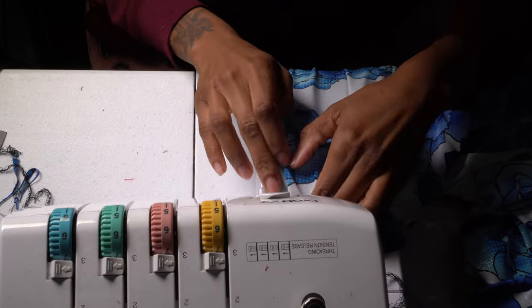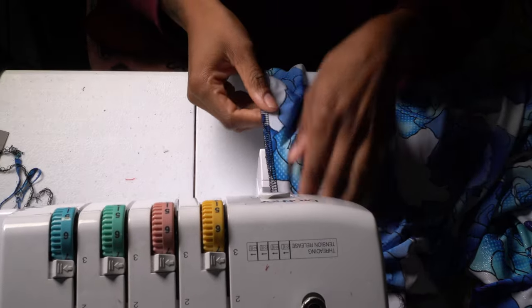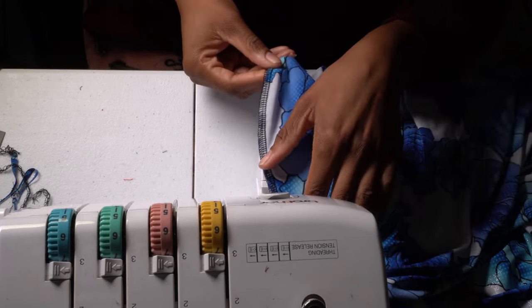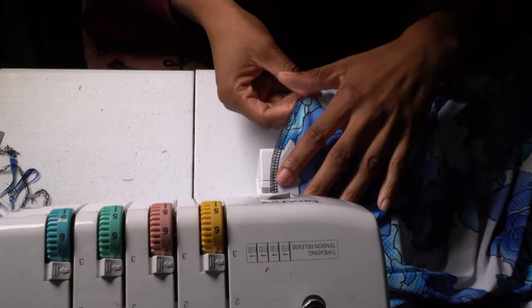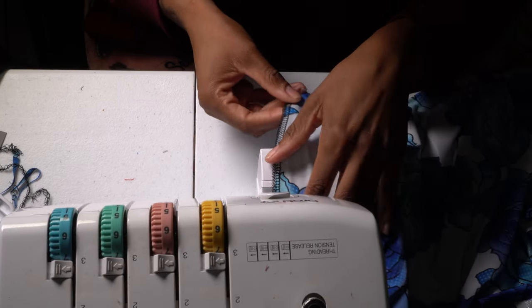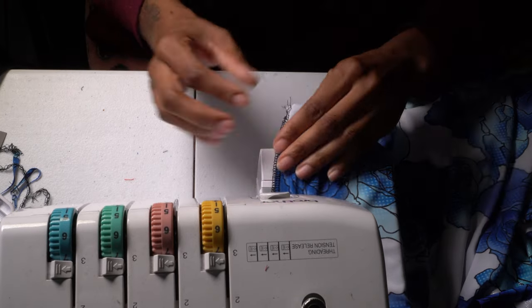So now I'm just going in and sewing over all of my seams that I made. I like to double stitch everything. Also going in and just making sure that the hood is sewn together down the middle. And yeah, so just going over all my seams.